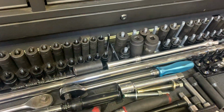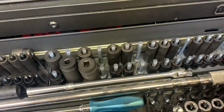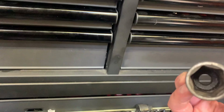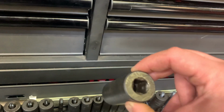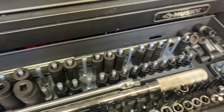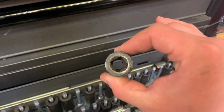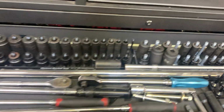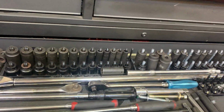Here's my 1/2-inch drawer, which I showed you in the last video as well. These are all the same sockets too, and I use these every day of the week. The 15/16, I use this a lot. It's very common. Brake chambers and a lot of other stuff, and this takes a beating. Hasn't broken yet. Held up very well. The 18 mil, I beat the shit out of it. I think I hit this thing with a sledgehammer a few times. But for what, that socket set was like 30 bucks? You can't beat that for that price.